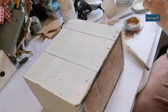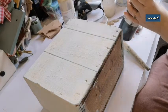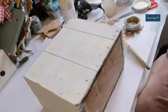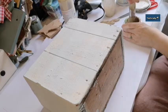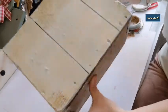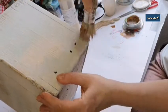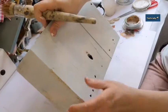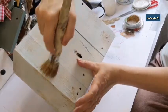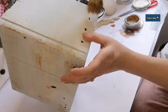It's very orangey, and I'm not really wanting the orangey colours. I'll see if I can make this a wee bit darker again. It's trial and error to what you want. I just don't want it to look too orangey. That's not the look I'm going for. Yeah, that's better. So what I'm doing is I'm trying to bring out all the roughness of the wood with the white and the brown, just to make it look extra shabby. It's an old shabby box, you may as well just make it look like it is. You can't make it slick and shiny, and the paint is thick on it, so you're just doing the best because it's the look you're going for.